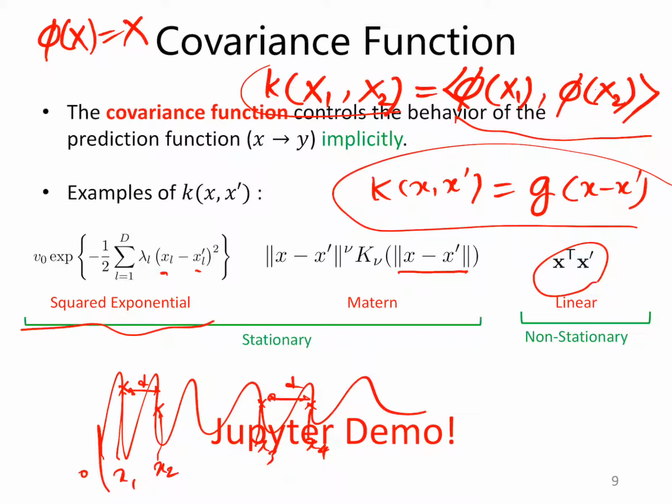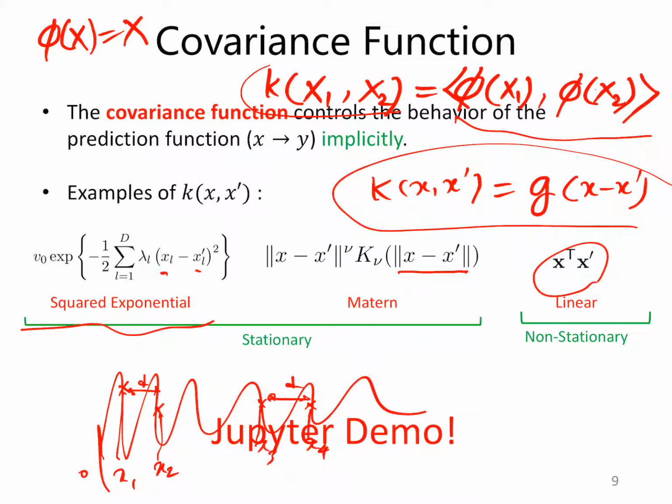Now, I want to estimate the behavior of this, for example, for this location that I don't have access to. How can I do that? I'm going to show you some examples of that. Is the setup clear? The blue is my underlying function. Red is my sensors. So let's go and do some prediction.